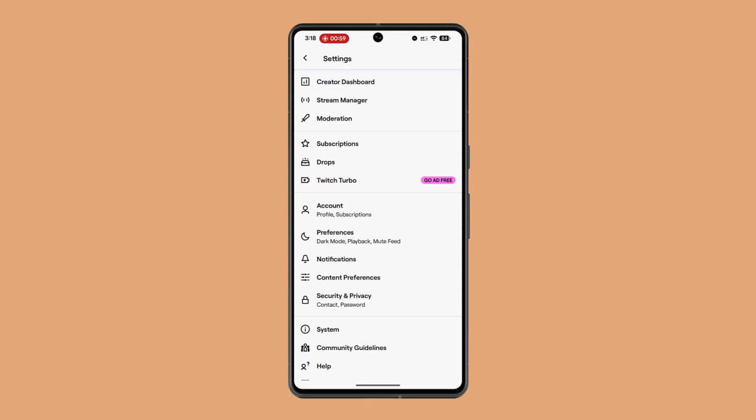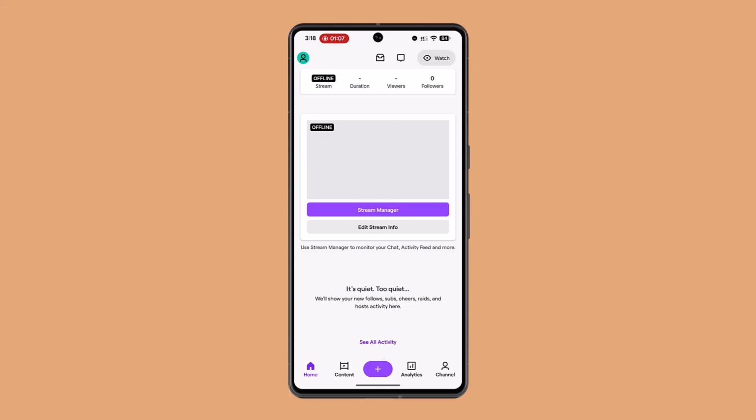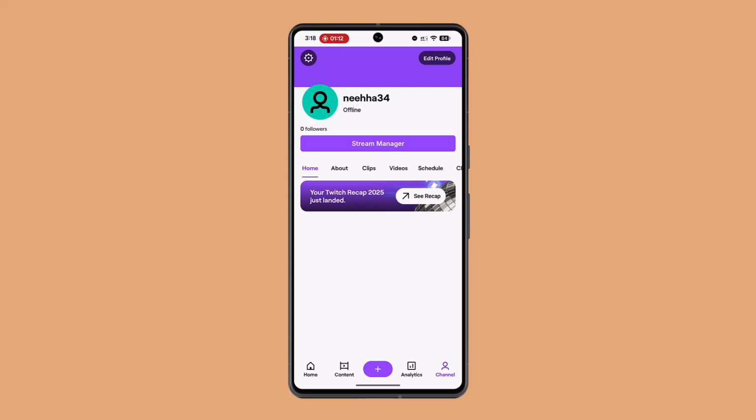Next, if you want to set offline screening for your channel, you just want to go to the settings and click on create a dashboard. Next, you want to go to the menu bar from the right corner of the screen, or just select channels from the list and go to the brand section. When you go to the brand section, you then need to scroll to the video player banner and upload an image or resolutions of that, and this way you'll be able to set offline screening for your channel as well.